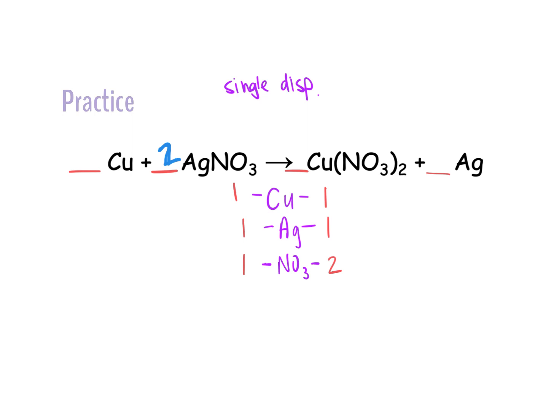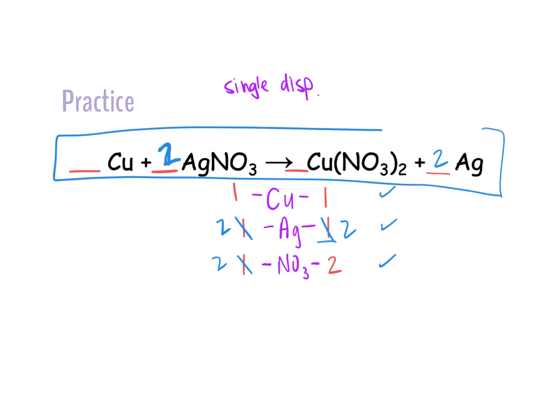So by putting a 2 there, I not only changed nitrate, but I changed silver as well. Do you see what I'm saying? By putting that coefficient there, I not only have 2 nitrates, but I have 2 silvers also. So I have to change both components of my list. Now in my list, I check and see, what's not balanced now? Silver. So in order to get 2 silvers on the right side, I put a 2 there. That changes that to 2. And so am I balanced now? Yep, coppers are good. Silver is good. Nitrate's good. So there is my balanced reaction.